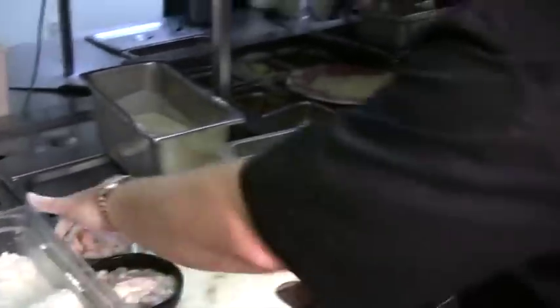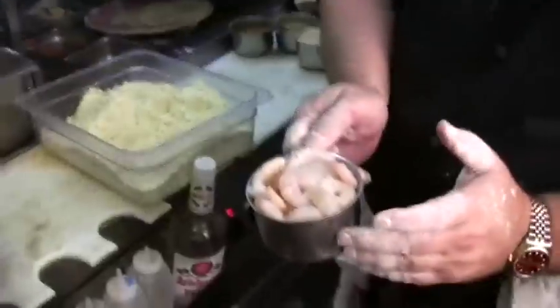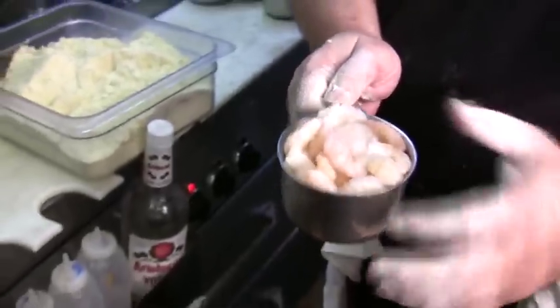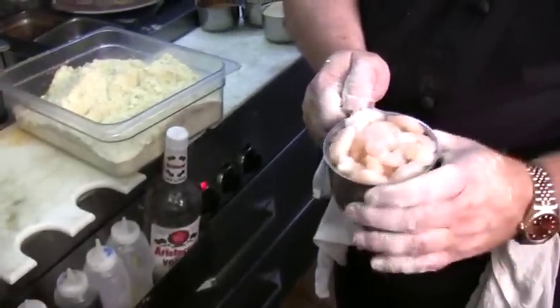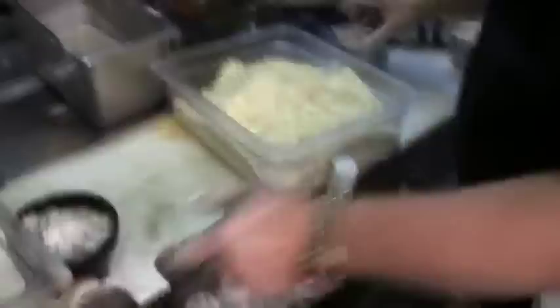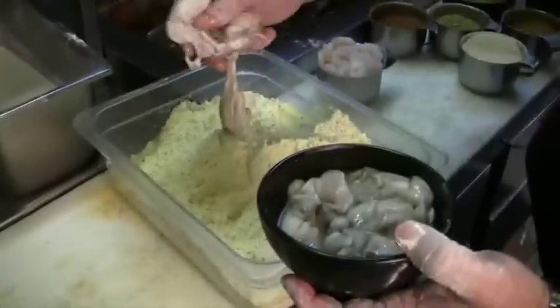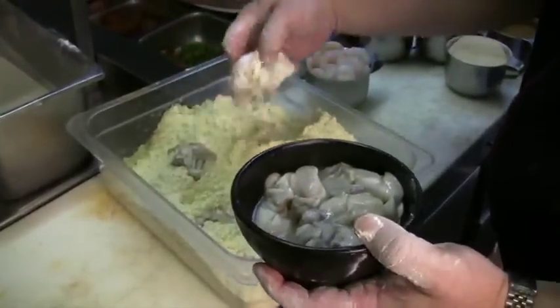The trick of this is Louisiana shrimp — about a 64 to 70 count shrimp, already peeled and deveined. And these are our oysters. We're going to take our oysters and put them straight in because they're full of their own liquid. We don't want a big batter on our oysters, so we're going to take them and put them directly into our seasoned corn flour.